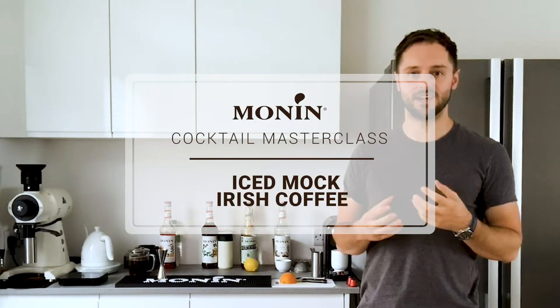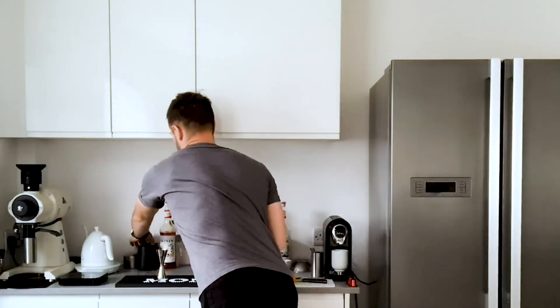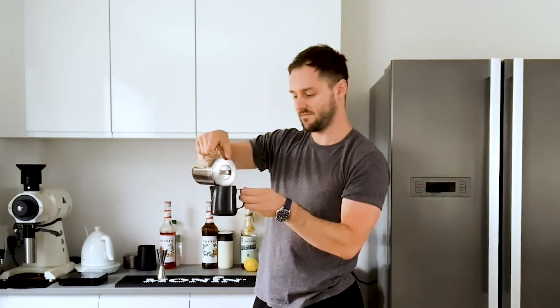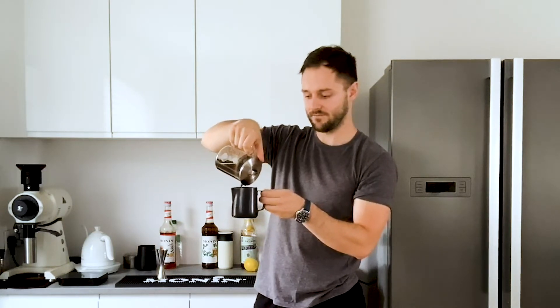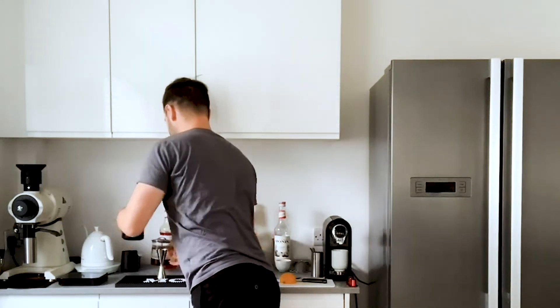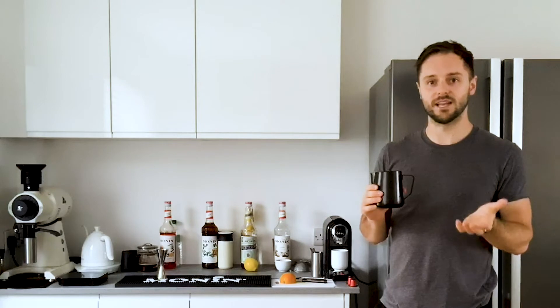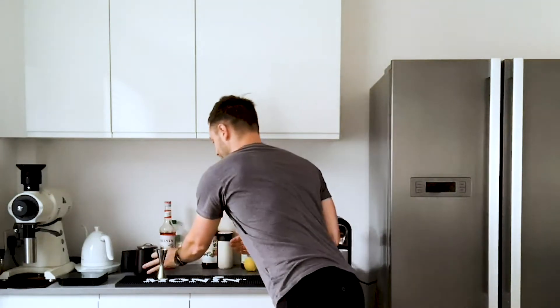The mock iced Irish coffee is chilled down to be a summer drink, but obviously you can serve this hot like a traditional Irish coffee. I'm going to pour this off - this would then go in the fridge - which is our coffee concentrate: 30g of coffee to 300ml. If you wanted to make your Irish coffee hot, this would be the perfect starting point. But today we're going to make it cold, so we're going to be using our chilled coffee concentrate. This is so simple, but the detail is what makes it a little bit more elevated - really nice textures.